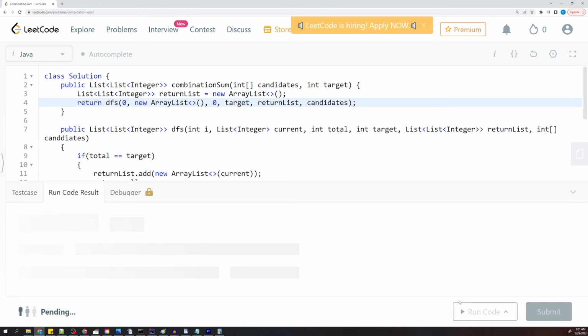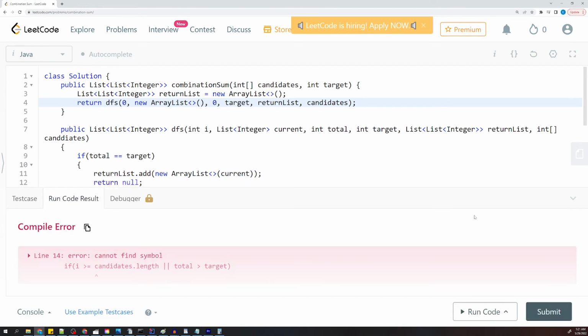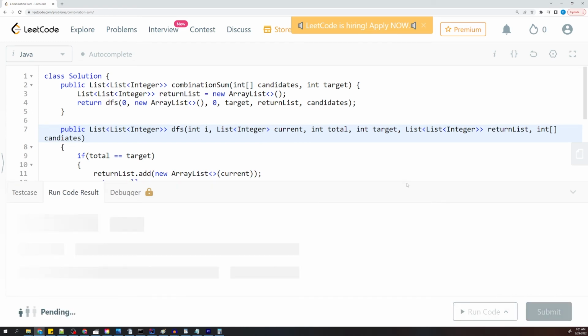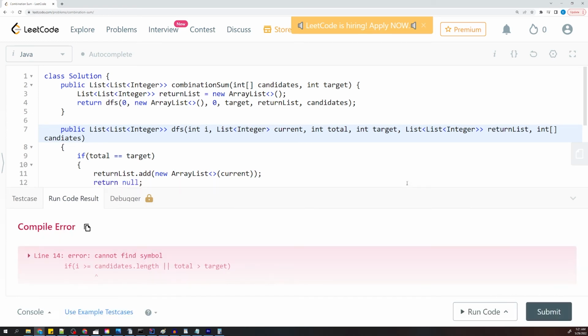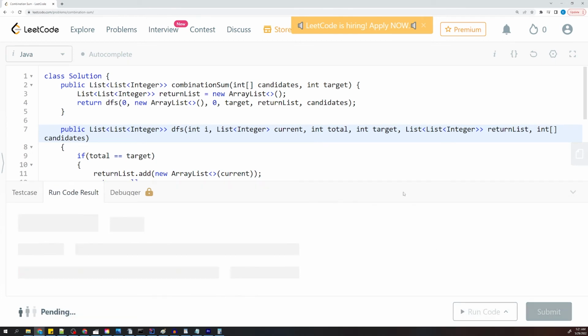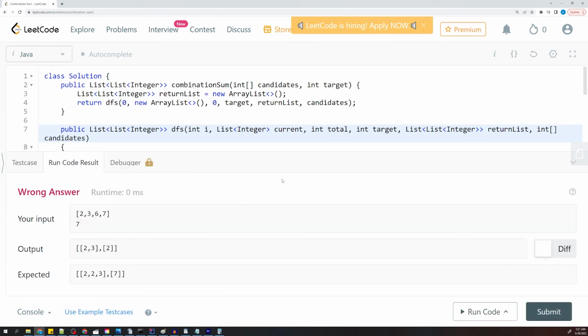So we'll go and run that. Let's see here. Oh, typo, no big deal. Candidates. All right, we got it. Okay, it's saying wrong answer.